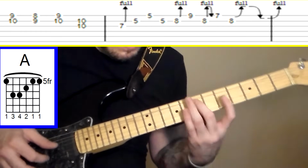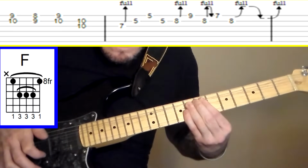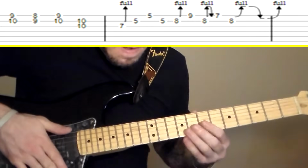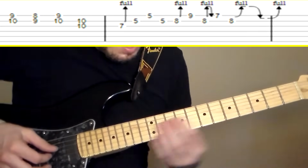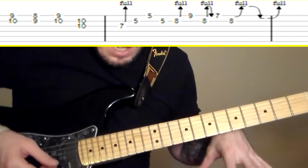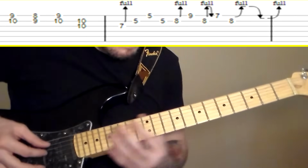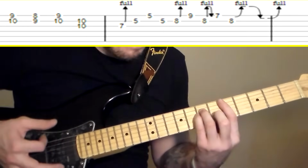Okay, so he's going. Alright, so again, it's going to be a lot easier to see how this all fits together phrase-wise once I do the demonstration over my looper pedal. But for now, we're just going to walk through each section of it.